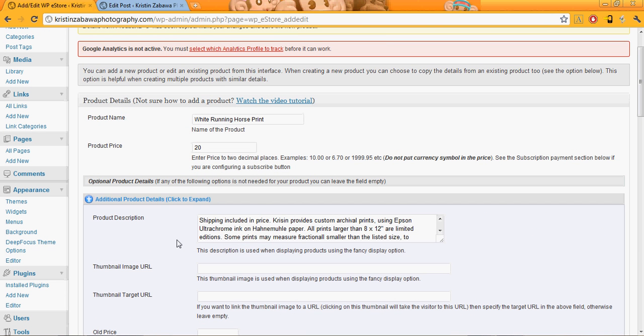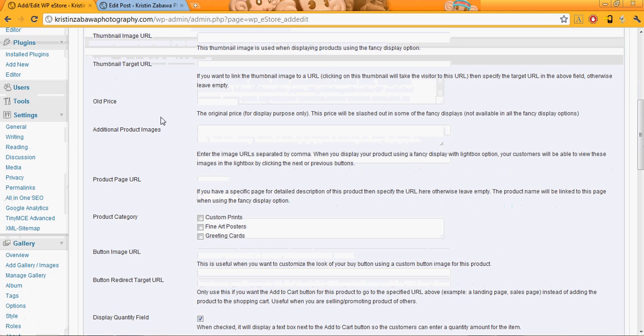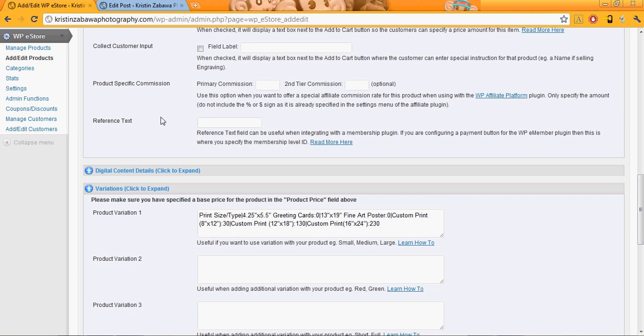You're duplicating it. So really, it's the same product because all of your prints are going to be the same, same widths and heights and dimensions and all that. So all you need to really do is just rename the print to whatever the print is going to be. And that's it. You just need to copy it, change the name, and then if you want to change any of these variations, which is the different things they can order for that print.